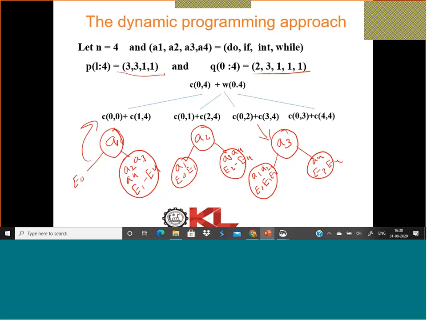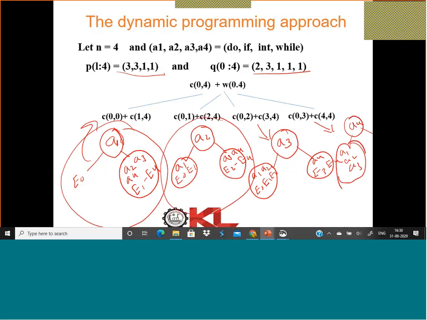Similarly, if I select the A4 as a root element, the left subtree contains A1, A2, A3 followed by E0 to E3, and the right subtree doesn't have any nodes. Okay. See it here. What is the cost I am getting if I select the A1 as a root node? What is the cost I am getting with A2 as a root node? What is the cost I am getting if A3 as a root node?